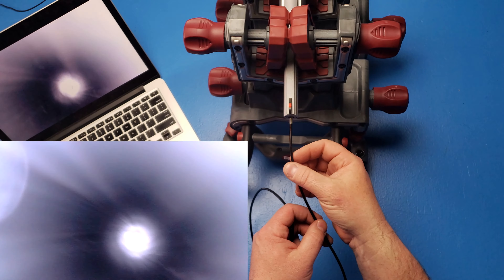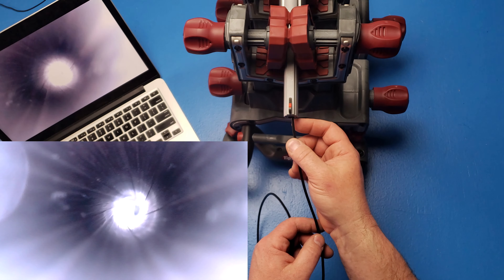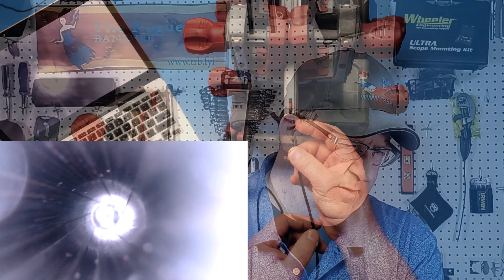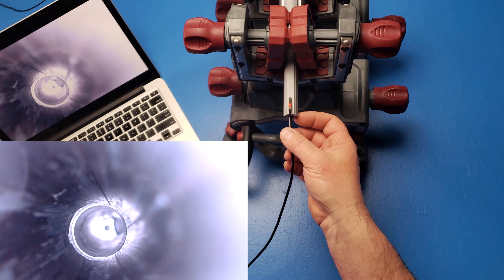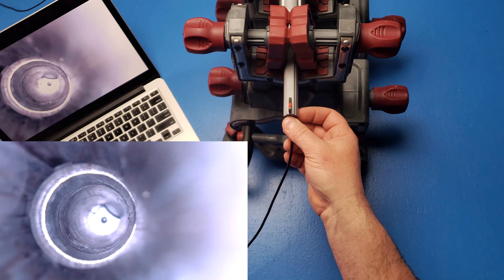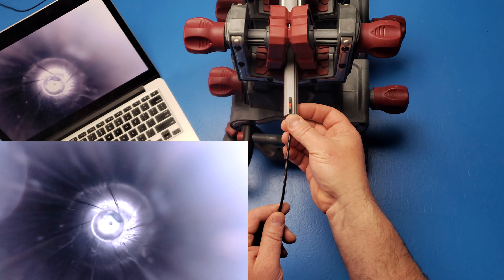That's enough of the rifles — let's show a couple of pistols. On my ultra vise is a firearm from my childhood — this is a Dan Wesson .357 revolver. Looking down this barrel, it's not bad, it could use a little bit of work. It's been about a year or two since I fired this, but there is some leading. Looking right here, you can see some leading — I could probably even scrape that off. It's pretty deep right there, and it's only right at the beginning of the barrel. The rest of it isn't that bad.